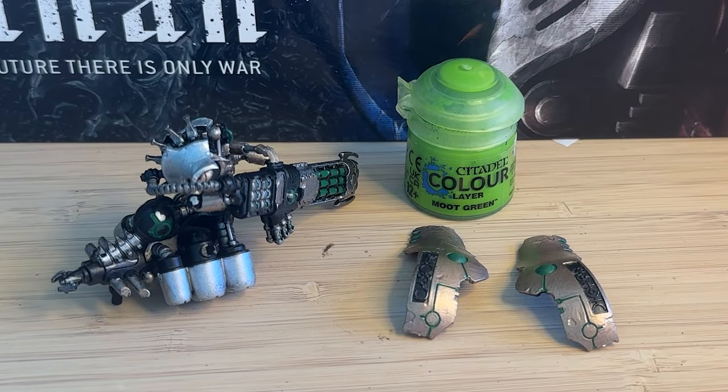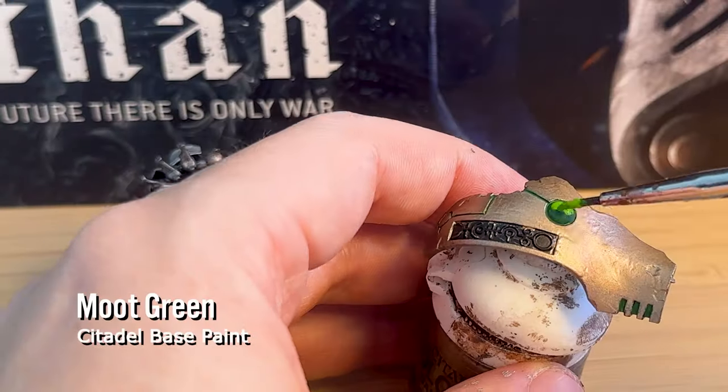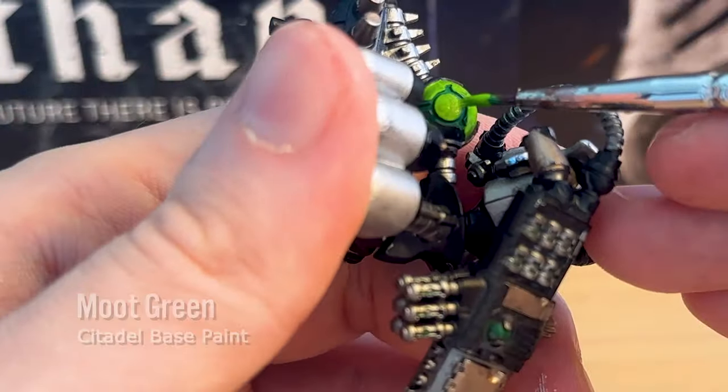So this is the Moot Green. If you don't have the Warpstone Glow and you've only got one green color, I recommend just getting the Moot Green and using that for all the gauss and necron energy.